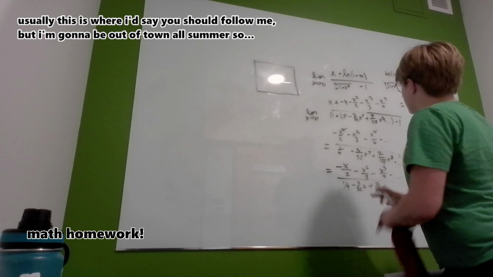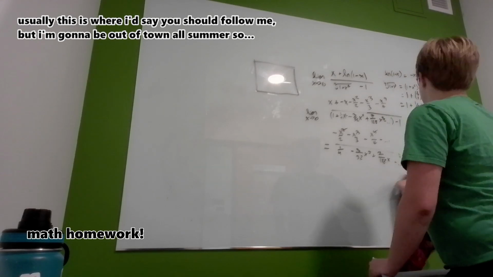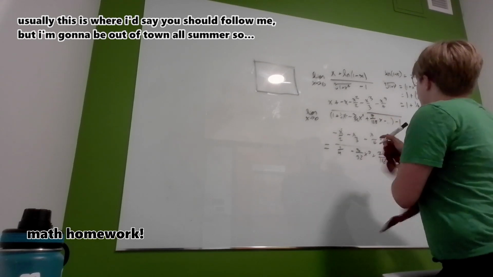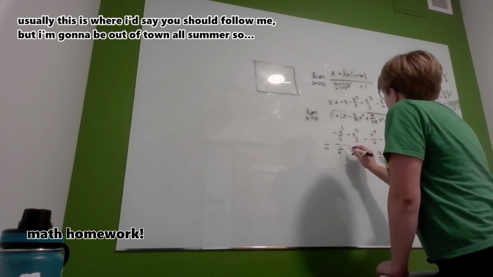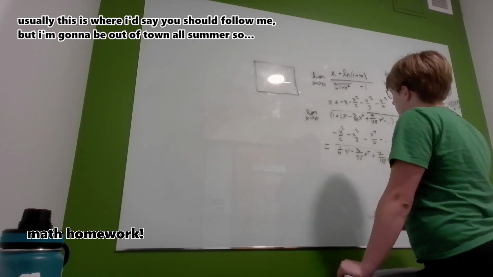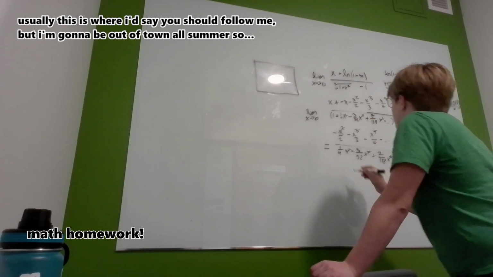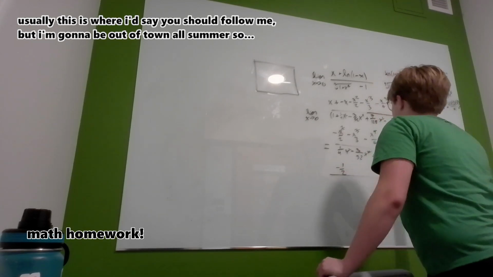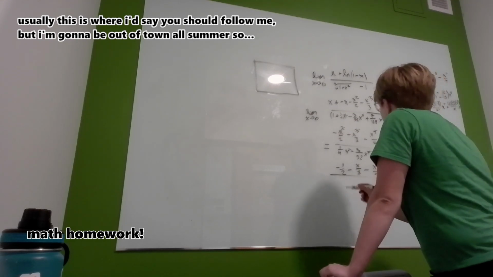So that means I could actually get rid of an x squared and it's not this awkward thing down here. This is x squared, x cubed, x to the 4th. We can pull out an x squared out front of this. So we would have negative 1/2 x over 3 minus x squared over 4.